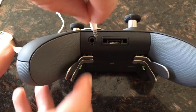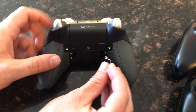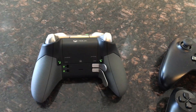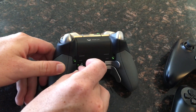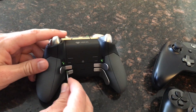The controller also has a 3.5 millimeter stereo headset jack, which is the standard headphone jack size. The Elite controller does take some getting used to with the paddles on the back — it has four paddles that you can assign to any button you want with the app. And once it becomes a reflex rather than a conscious thought about which paddle is coordinated with which button, you'll wonder why controllers have not used this design for so long.